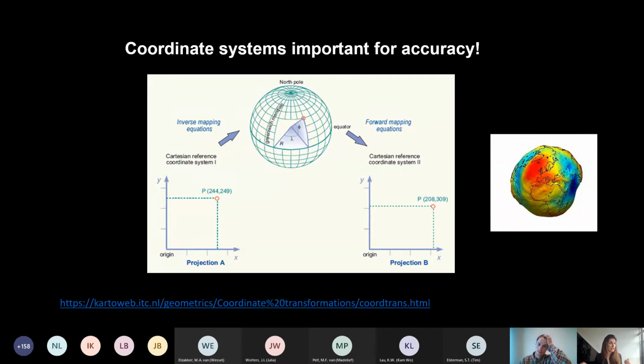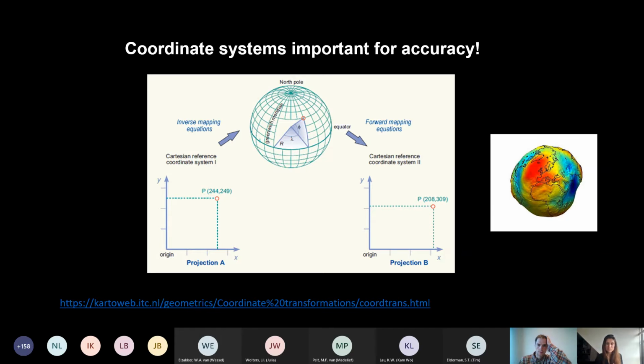In the United States, it's so big, each state has its own coordinate system, and some states are so big, they have multiple coordinate systems. So it's something to think about. The different kinds of coordinates are used to position objects in a 2D or 3D space. Spatial coordinates, also known as global coordinates, are used to locate objects either on the Earth's surface in a 3D space or on the Earth's reference surface, so an ellipsoid or a sphere, in the 2D space.